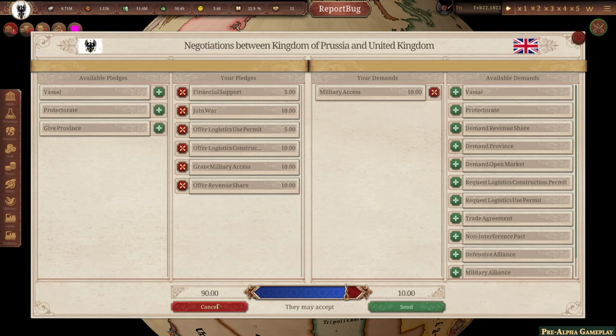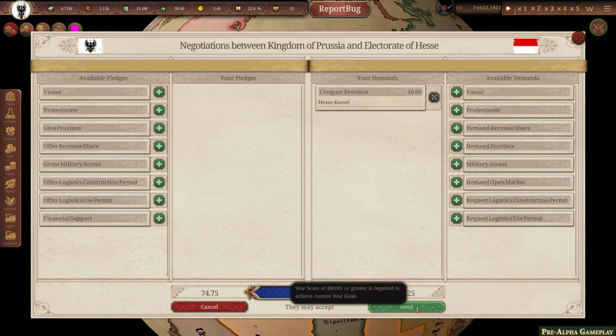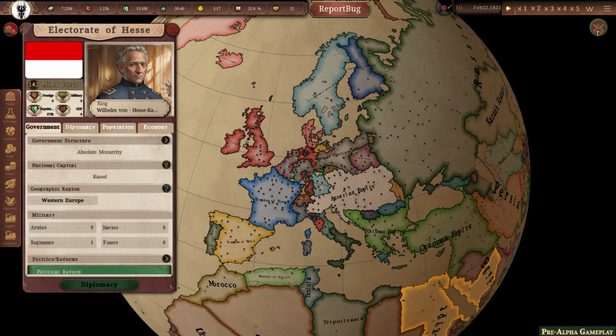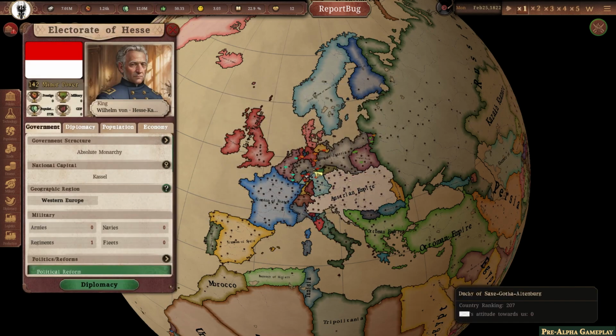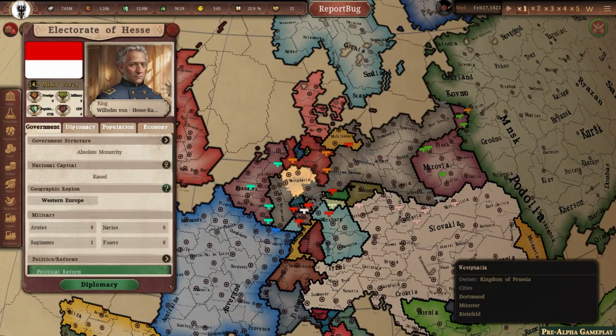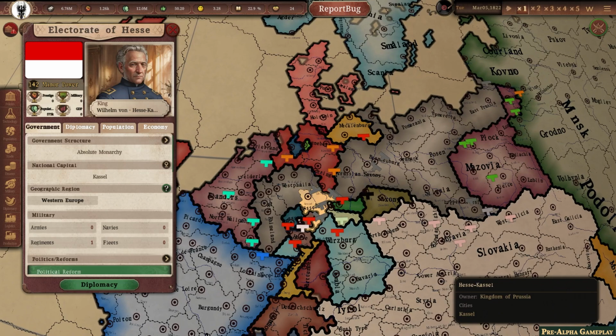Options will include establishing treaties, trade agreements, non-interference pacts, defensive military alliances, require or cede provinces, financial support, or inviting to join the war. Alright, that's all for now on diplomacy. We look forward to sharing more detail with you soon.